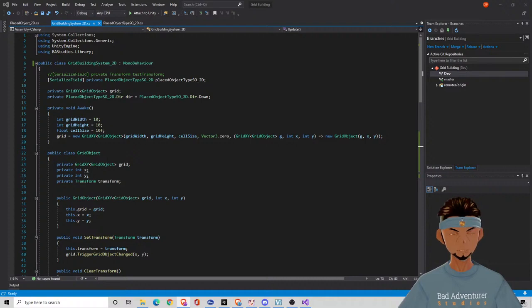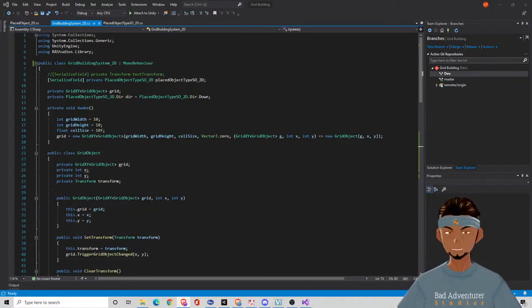Okay, so here it is. We go into the scriptable object, we get the rotation offset for the current direction, and we get a vector2 int. Then we calculate the final placed object world position, so we get the grid world position, the same one that we've been using previously. And then we simply apply our offset to it. So the offset is on the X and on the Z, and we just multiply that offset by the grid cell size.